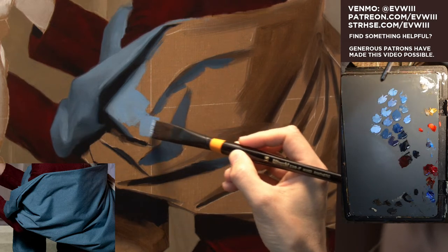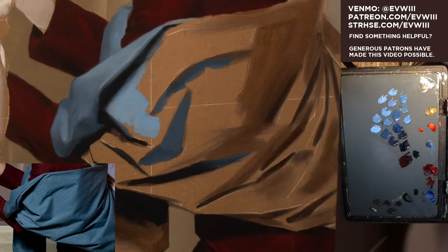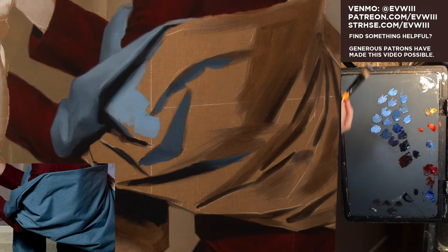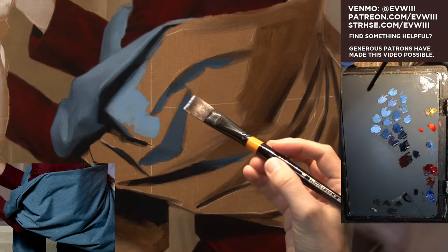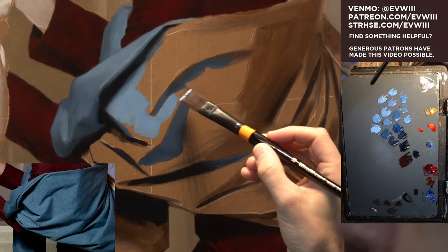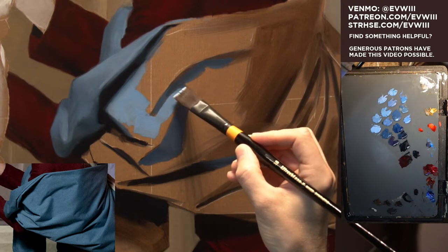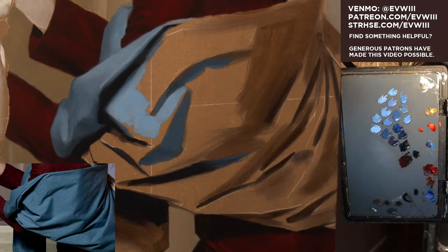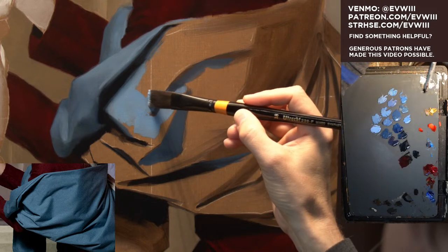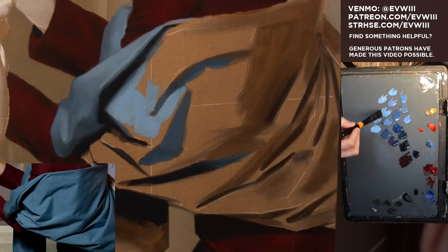Nice thing about my guiding lines that I'm painting over right now, the plumb lines, the grid system that aided with my drawing, is it really just wipes away. It's a white charcoal pencil that I use to get everything in just so that I know where I'm at. I think this gets a little darker here. I don't want to go too much.